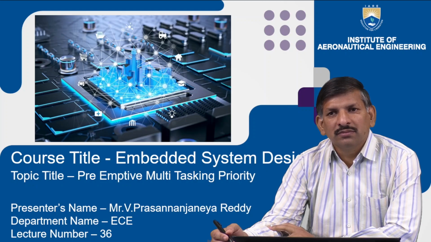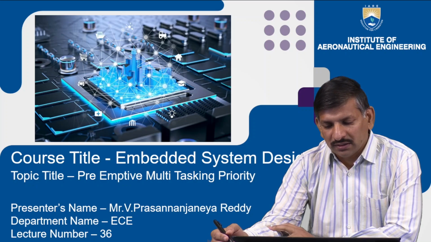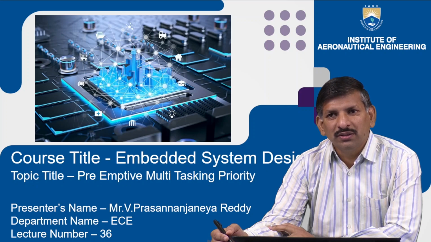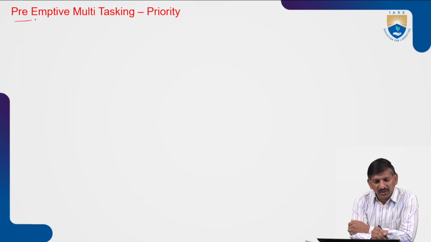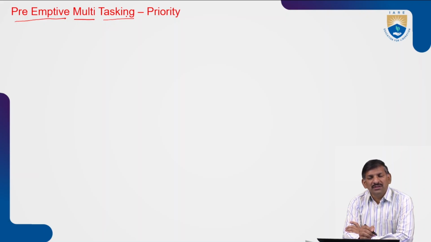In this session, we are going to discuss preemptive multitasking under the priority-based scheduling algorithm. Multi means more than one, and tasking means the processor does multiple tasks. At a time, only one task executes, but since its execution time is in microseconds, the end user can't notice it. It seems to be parallel execution.